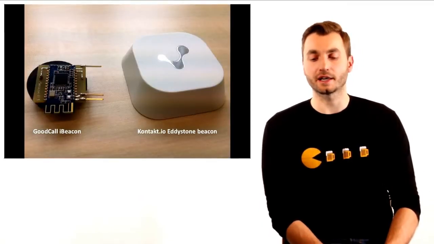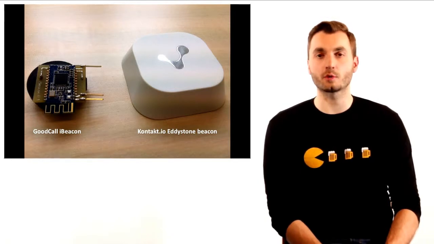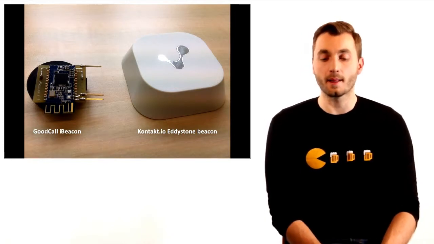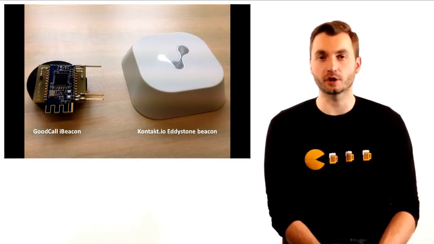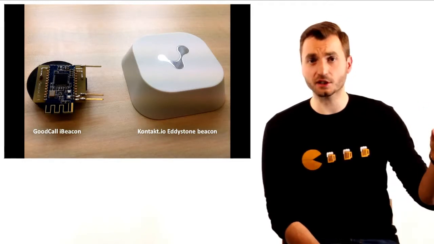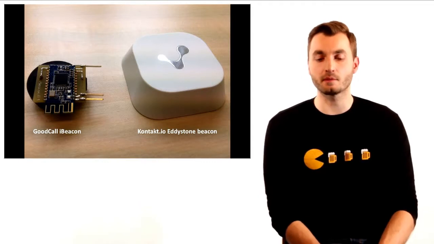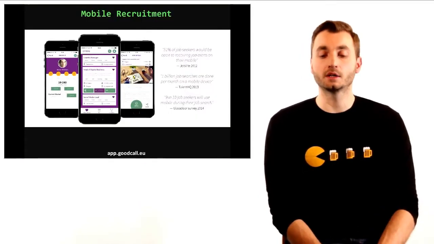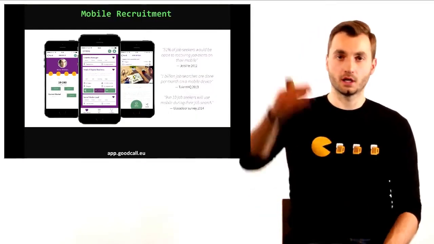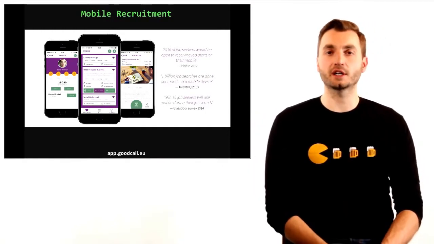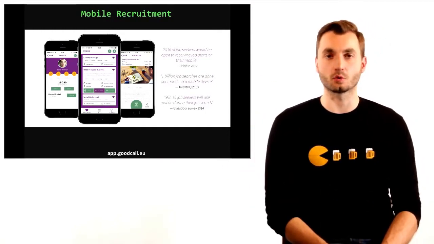This is a beacon. It is an Edison beacon. The white one you can already purchase somewhere. The iBeacon is the chip we created here. It's basically a chip you can connect with your mobile app. If you have a mobile app, for example, we have this mobile app, so imagine this is our mobile app. We have candidates going there, applying for the position, and so on.